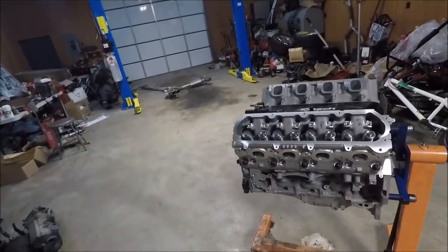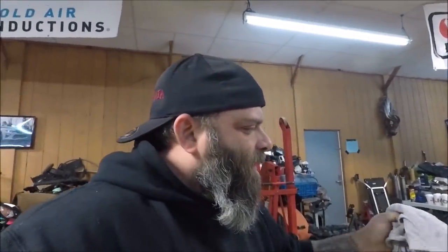So let's get started. We'll get all the parts situated. Get the rockers out. We're going to get a table, bring it over here, and lay everything out. That way it's easy for me to find the parts that I need, and I'm not scrounging around going, where's that? Where's this? Everything's going to be laid out nice and neat. That way it's going to be a little bit easier for me, blindfolded, to find the parts I need to put on the engine we're working on.